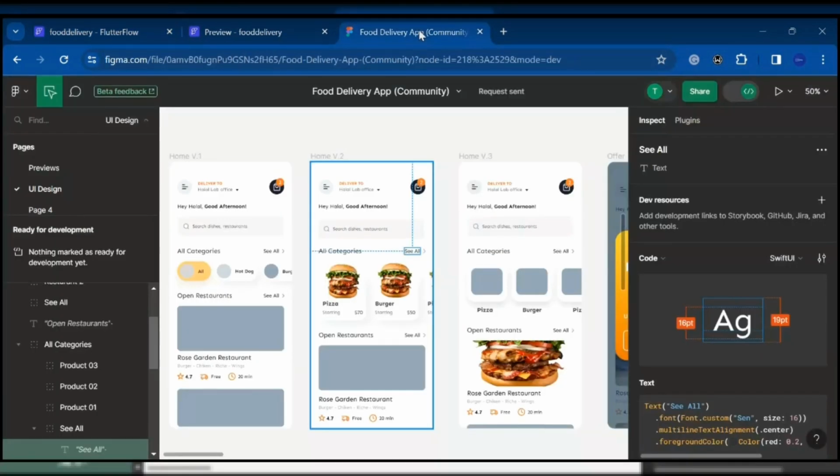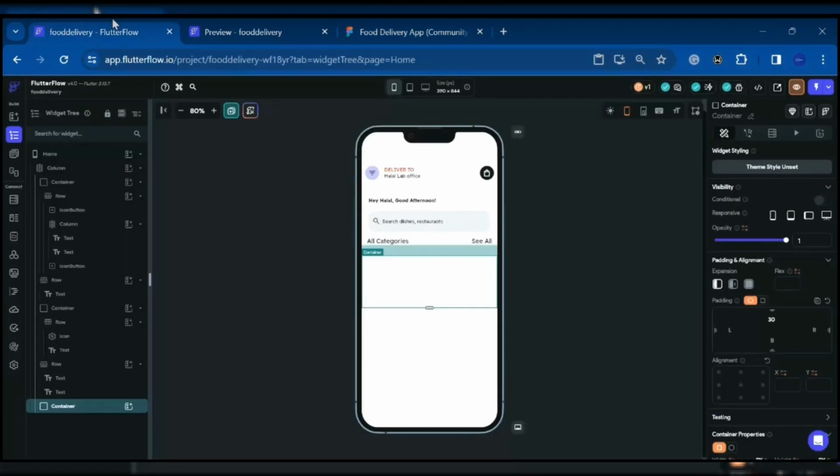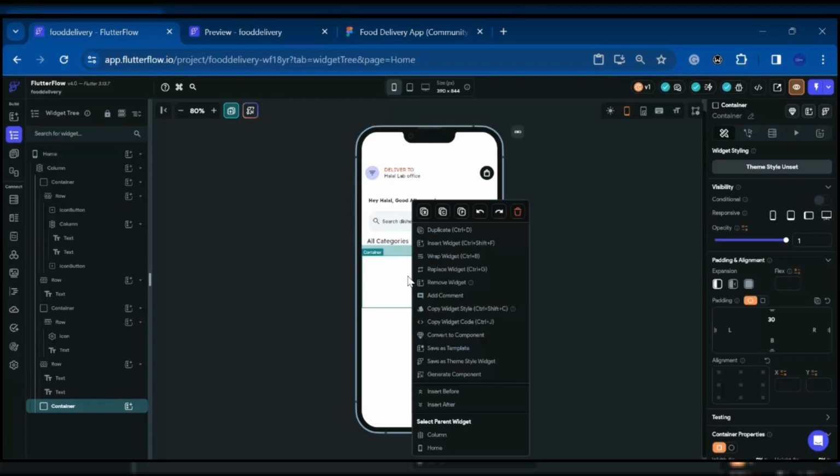Okay, then we're gonna add let's say somewhat like a card, right? Hmm. Okay, before we add a card, let's add a row.